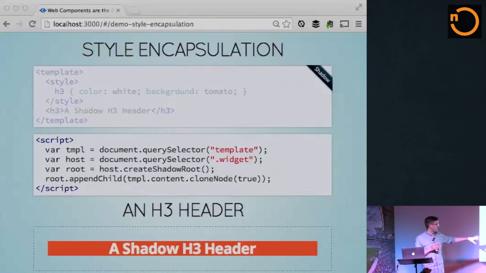And you'll notice that the text is white, the background's tomato. And the other thing to notice is that right above it is an H3 header that is just from my presentation. And the two look nothing alike. The two are not affecting one another. Even though I have a style tag and I've thrown it into the document, that guy right there did not suddenly turn white and get a background color. And likewise, this guy down here is not using that typeface. So they're completely separate, and that's thanks to our friend, the shadow boundary.